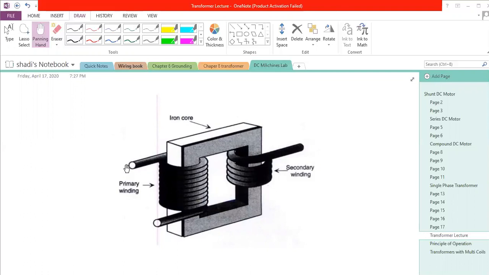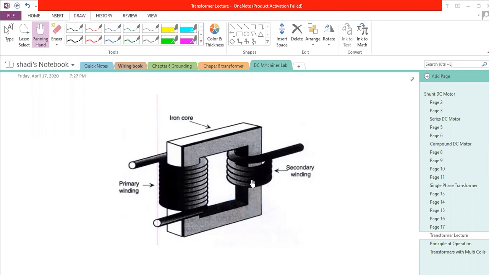This 100 volt, with the current which will move through the coil, will generate a magnetic field. By the way, the power supply has to be AC. Then we will generate an AC current which will move through the winding, and this AC current will be the motive force to produce the magnetic field. Most of the magnetic field generated by the primary current will move through the core, because it has less resistance to the magnetic field.